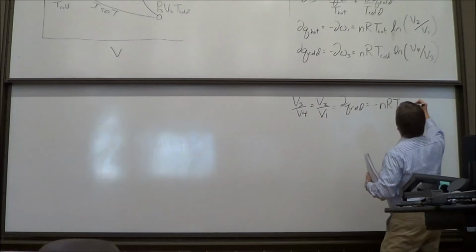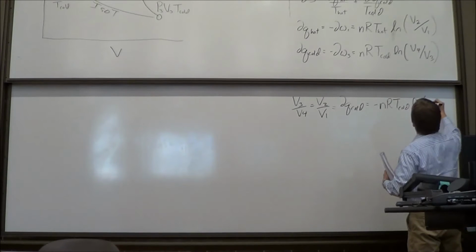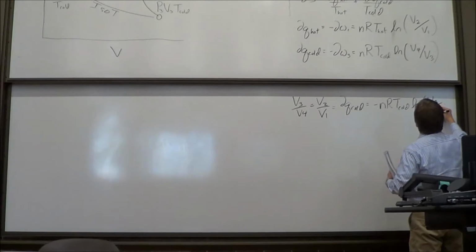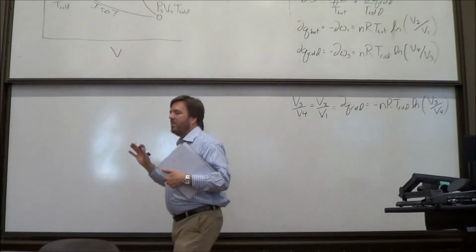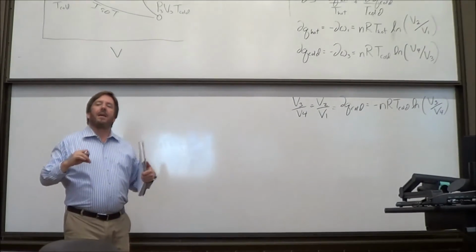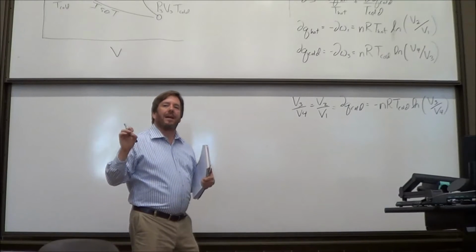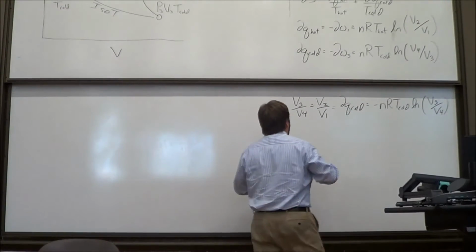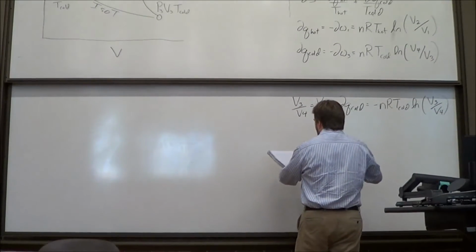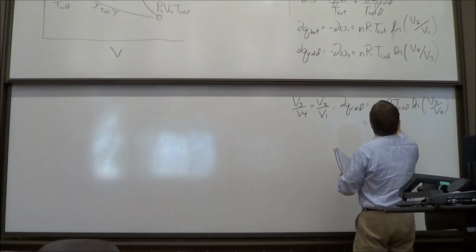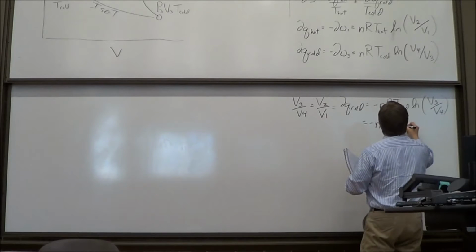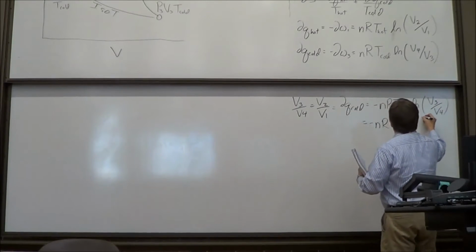And remember, if you need that in a derivation question, I will remind you, I will have the identity in the cheat sheet, which I will send Wednesday, that ln b over a is minus ln a over b. So there's that. Okay, now I can include this identity, minus nR T cold, ln V2 over V1.